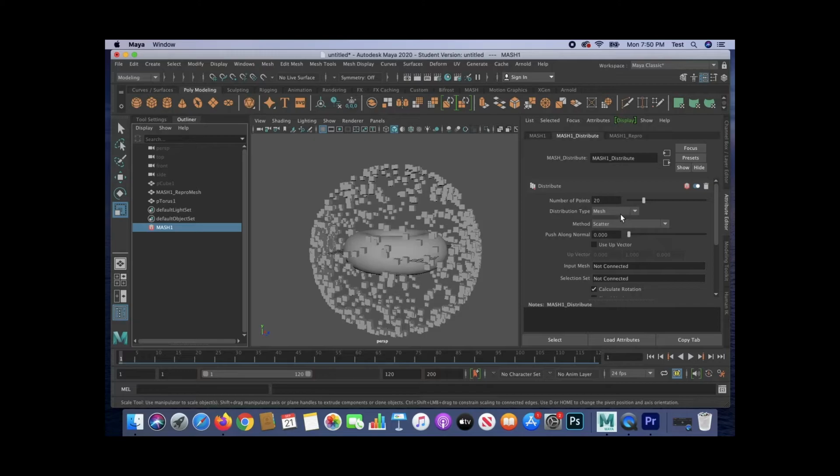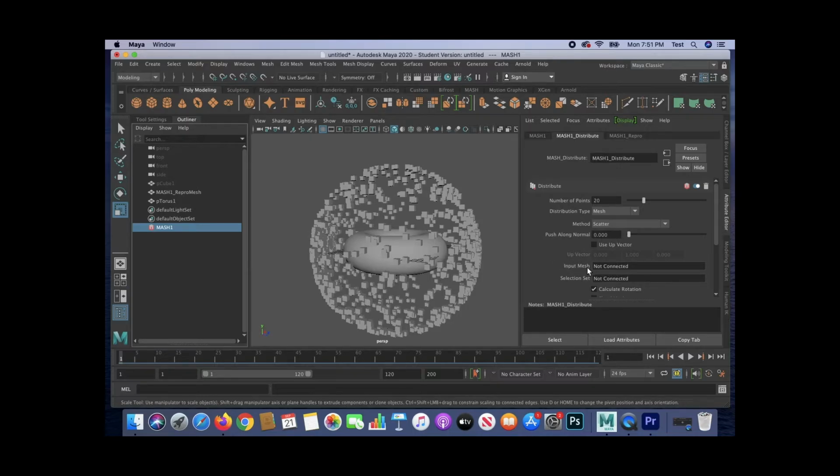I have this torus here, and I have my mesh network. And what I want to do here is basically to use the distribution type of mesh, I'm going to have my mesh geometry reproduce itself at points on another mesh. So in order to do that, I need an input mesh here.